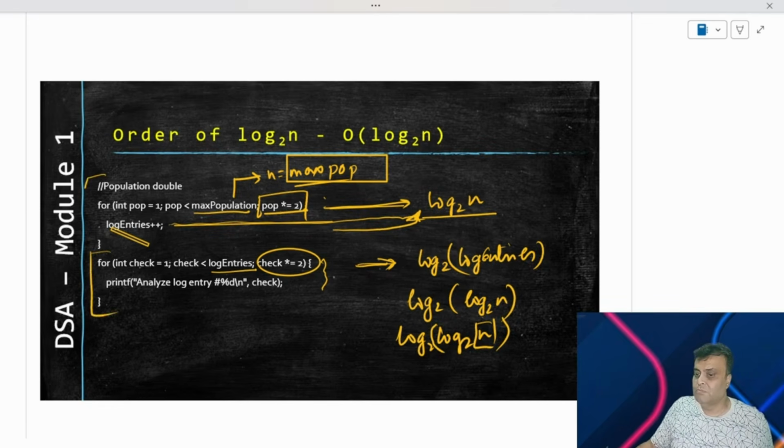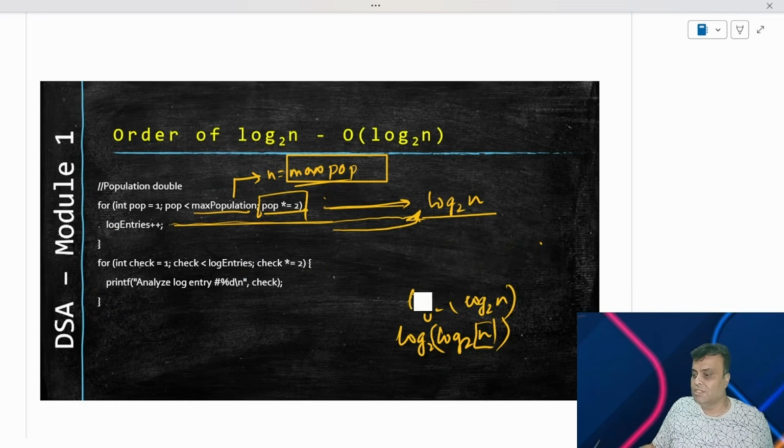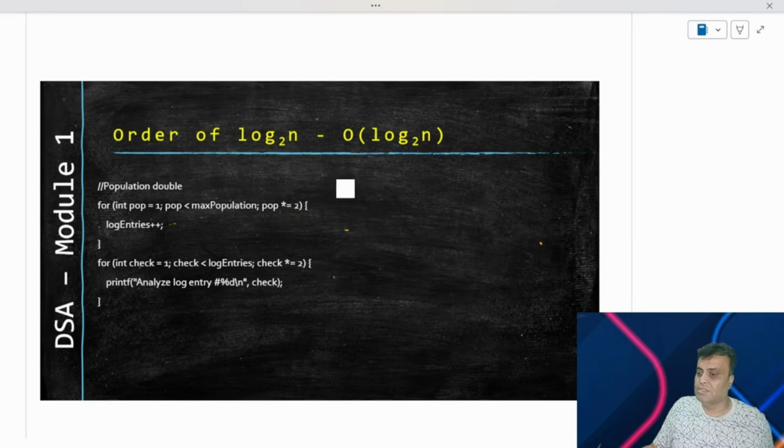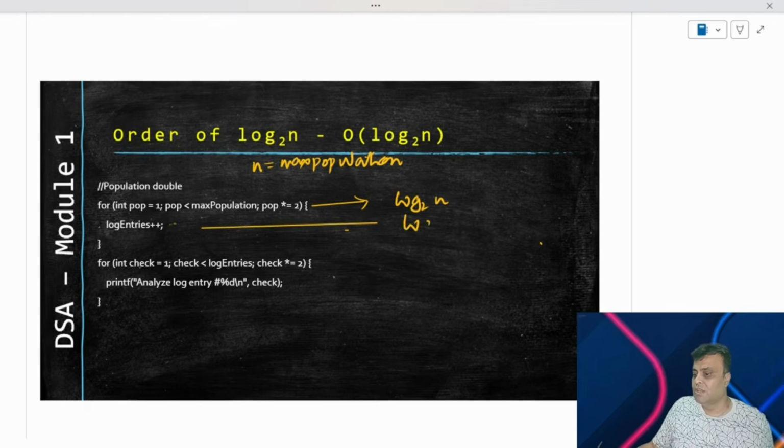How about the time complexity of the previous for loop, right? In fact, if I take this from a clean slate standpoint, you would understand that intentionally I had omitted the scalar quantities. I'll bring back the scalar quantities for you from a perfect understanding standpoint, and then we can debate what can be the complexity. So we are saying n is equal to max population. So hold that thought. When n is equal to max population, we have established that this will execute itself for log base 2 of n, which means everything within it will execute itself for log base 2 of n, which means the total time complexity of this particular for loop will be 2 log base 2 of n.